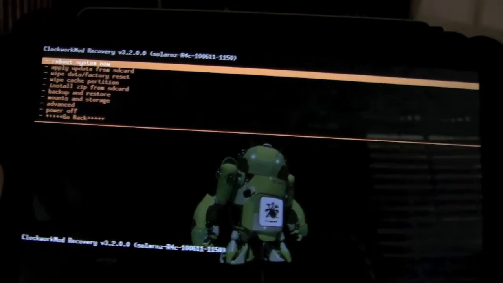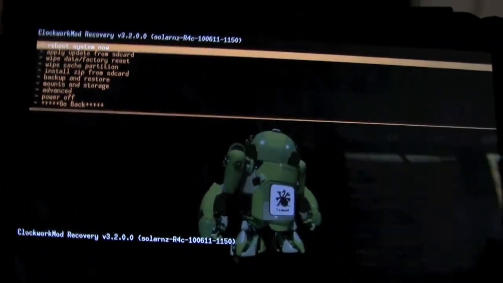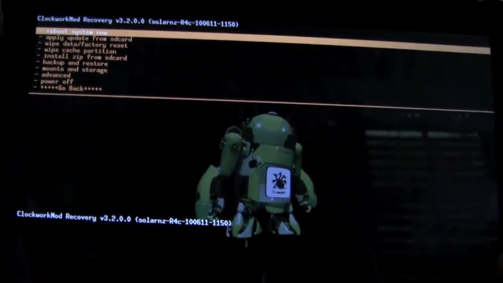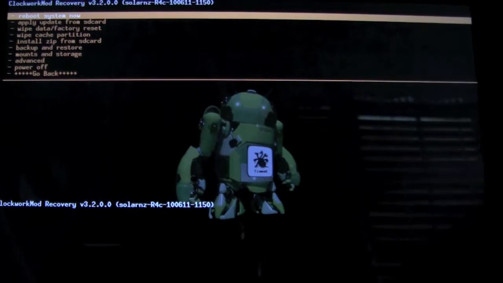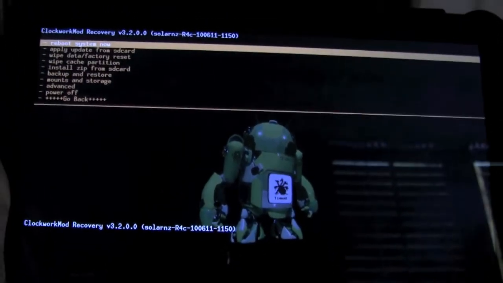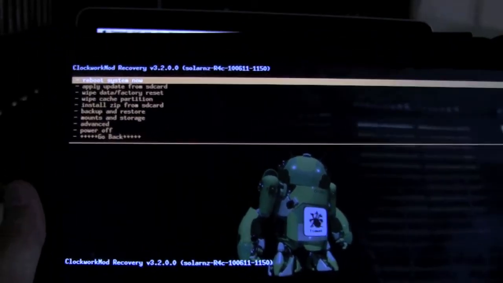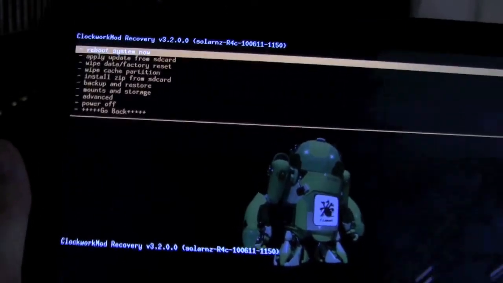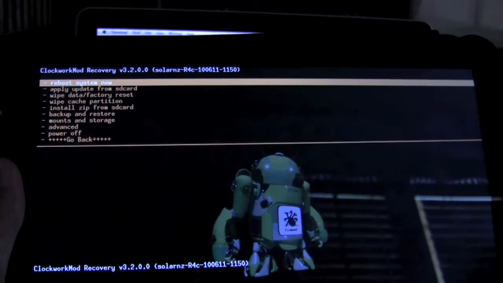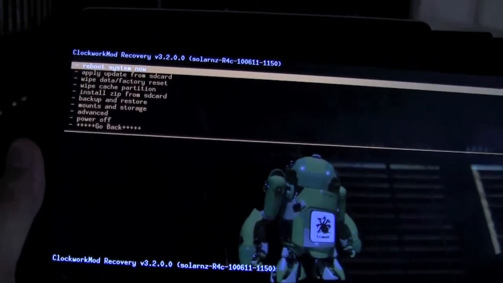I'm gonna separate everything into partitions so you can piece together which parts you want instead of having this long drawn out video. Everything's going to be isolated so you can pick the pieces of what you want. And I think this will work out for the best. So for the next video, we'll be installing the Clockwork Mod Recovery unroot. Basically, we're going to unroot our device using this.